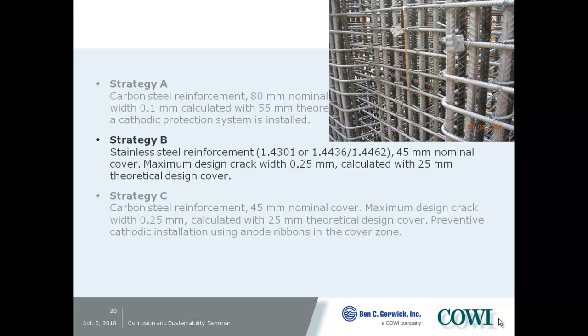Also a strategy on using different stainless steel reinforcement, different grades, up to, I think you call it A4, up to a duplex steel. Smaller nominal cover because you don't have a corrosion issue, and the design can then be made with design crack width of 0.025 because you don't have a corrosion issue when it's stainless steel. And last but not least, a strategy saying, okay, what if we have a relaxed crack width and we use cathodic prevention from day one? So those are the 3 scenarios.